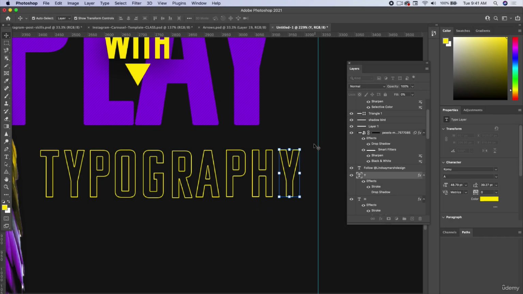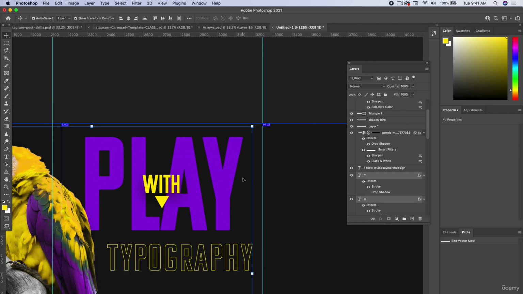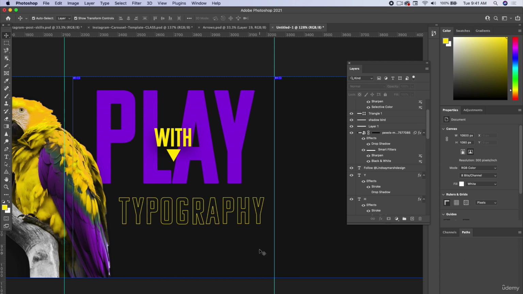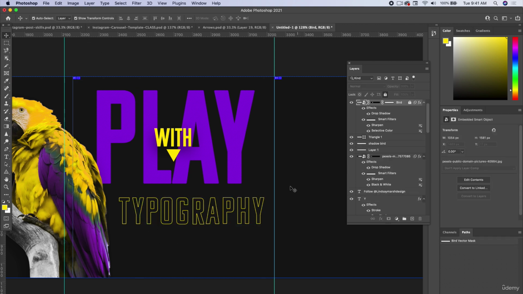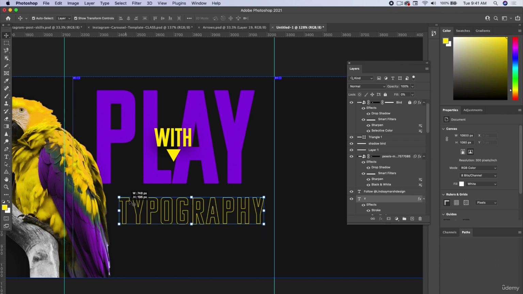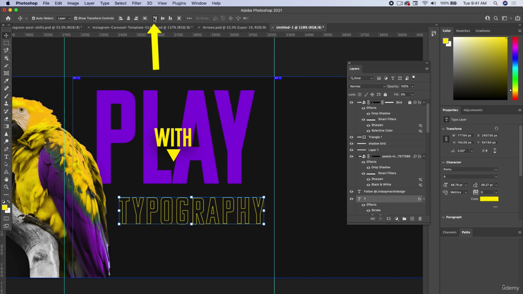So here we are. I have all of these as separate kind of letters. What I want to do here is just click and drag, select all of these. Looks like it's selecting something here. What's it selecting? Might be selecting the bird. So let's just lock the bird. So now we could just select this. And let's go up to align. Let's make sure they're all aligned nicely.